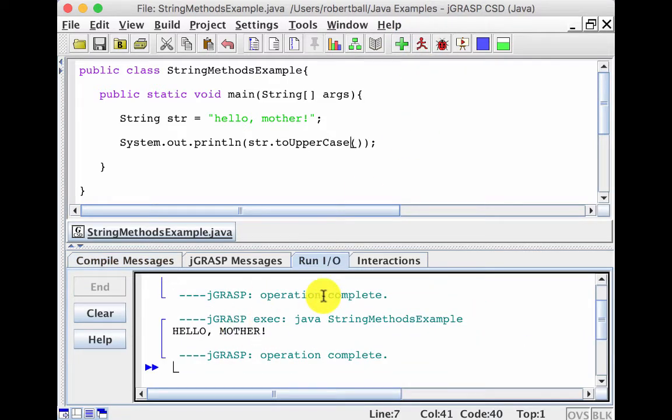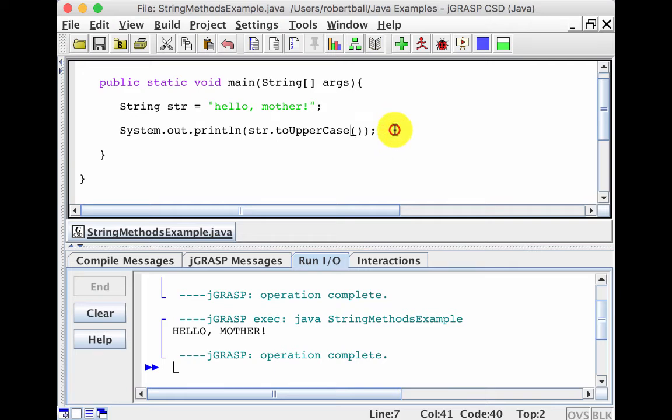Hello, mother. Now that's just an example of how the original documentation is very useful if you don't have a book. Another thing that makes the original documentation even more useful than a book is that it has all of the documentation. Books have to pick and choose what they explain, but the documentation explains everything. That's why it's the documentation.